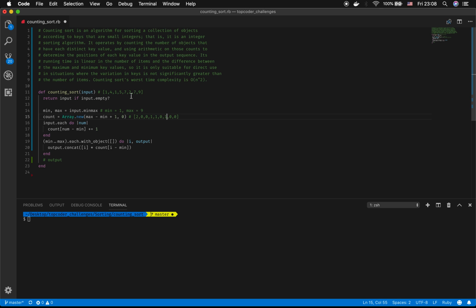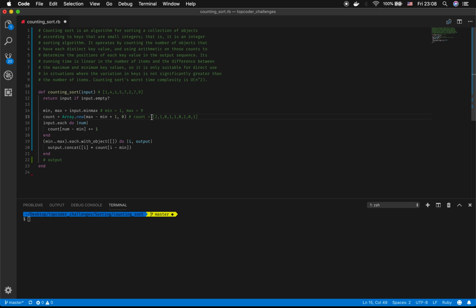And the next number is 2, so at index 1, we're going to add 1. Then 7 again, so add 1 to index 6. And then 9 is passed in, so we add 1 to index 8. Okay, so this is our new count array after all the numbers from the input have been counted in.